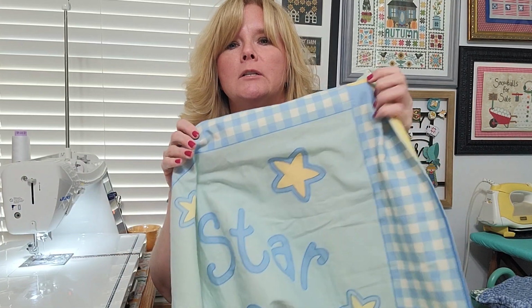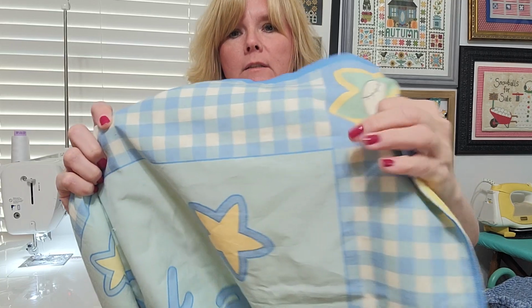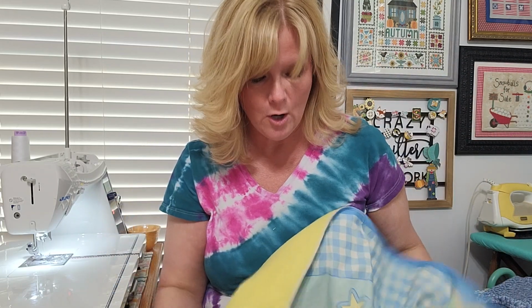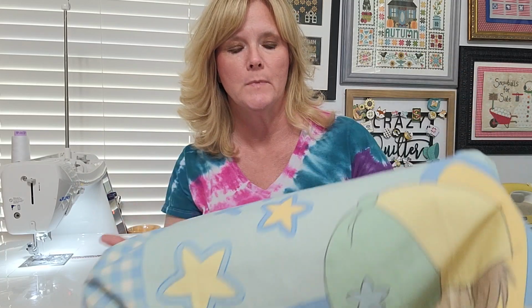So what I'm going to do is I'm just going to do a really easy zigzag around on this little border all the way around, up and down the whole design. And I'm going to do that first. And then I'm going to go and do some free motion echoing just in the middle around the little boy and the stars and things like that in the middle.